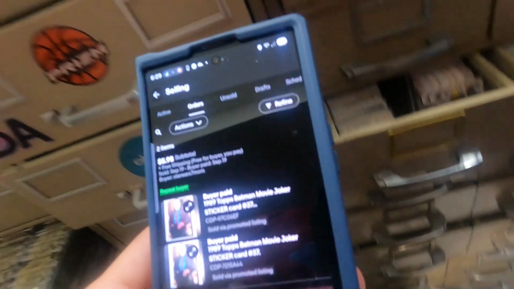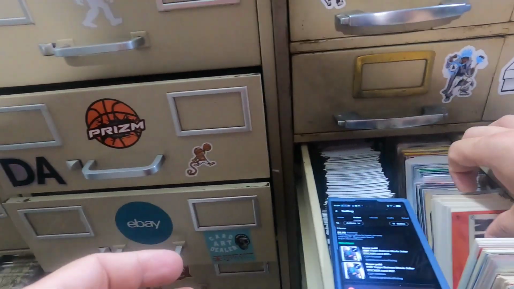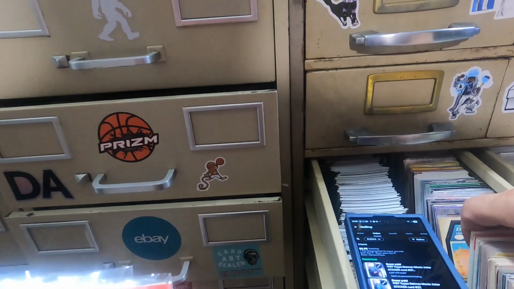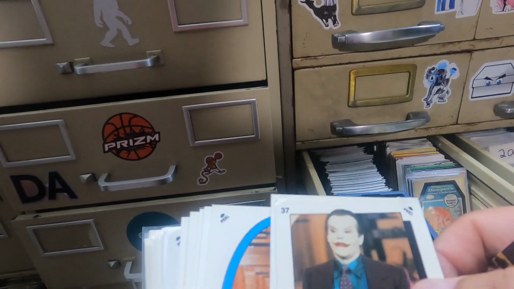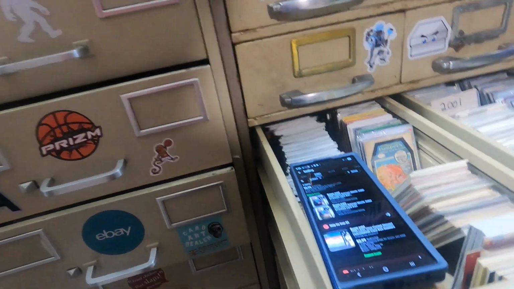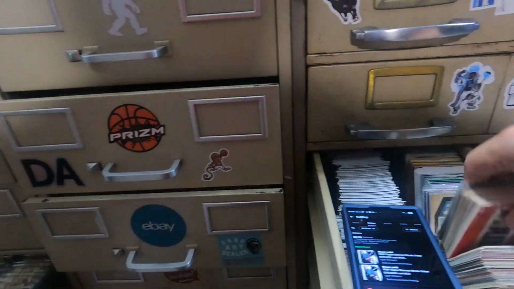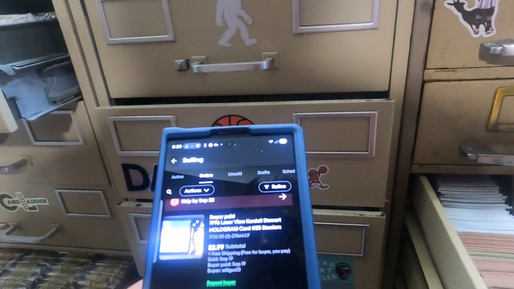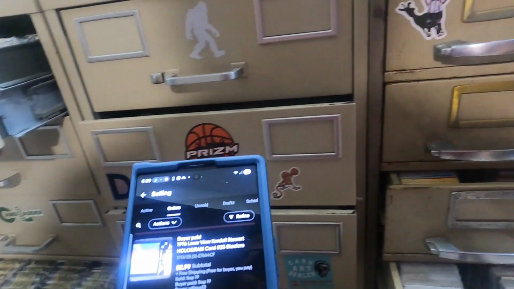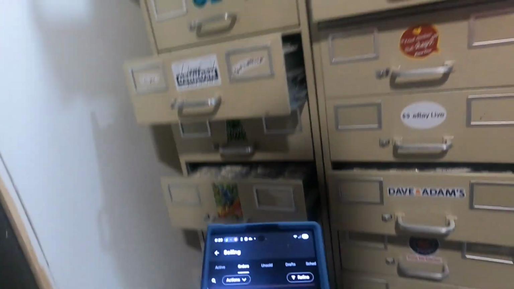Alright, we need a couple Joker movie stickers, and I know right where those are, so we'll just dig those out quick, even though they're not skewed. Let's get rid of a couple more not skewed cards. I love it. There's 2 right here. These Joker cards, those sold for $6, or $5.98, technically. $2.99 a piece, right? It's another non-sport card going, plus not skewed, so nice clean out there on that one.